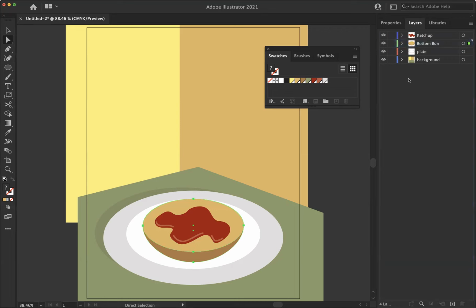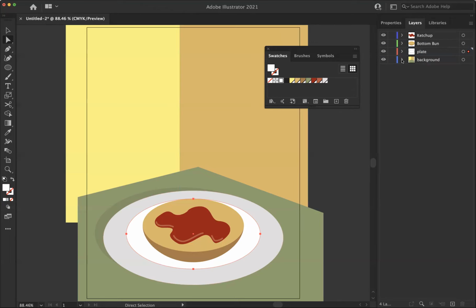Okay, so we can move objects from layer to layer by grabbing the highlighted square. I can move that up there, and then suddenly I've got ketchup on a plate. Move it back down onto its proper layer. So we can move items from layer to layer, and we can move layers up and down.